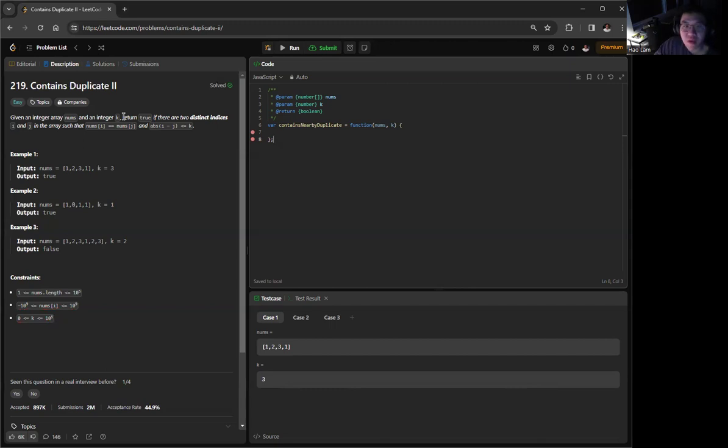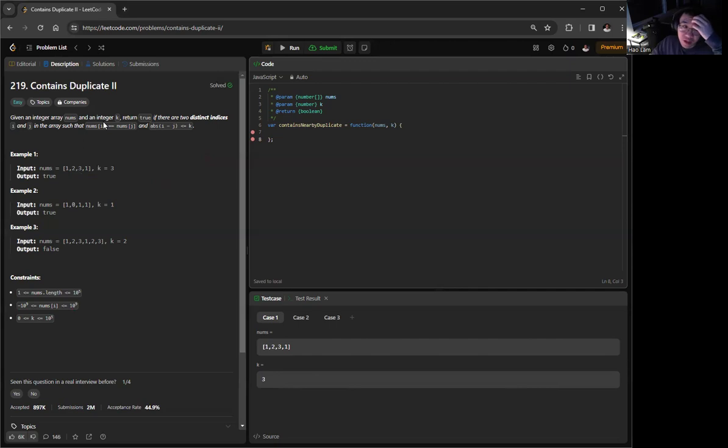We can solve this problem using the exhaustive search approach. So we're just going to search for every single combination, like 1 2, 1 3, 1 1, 2 3, 2 1, and then 3 1, right? But this approach will give us a time complexity of O(n squared), and that is not ideal.